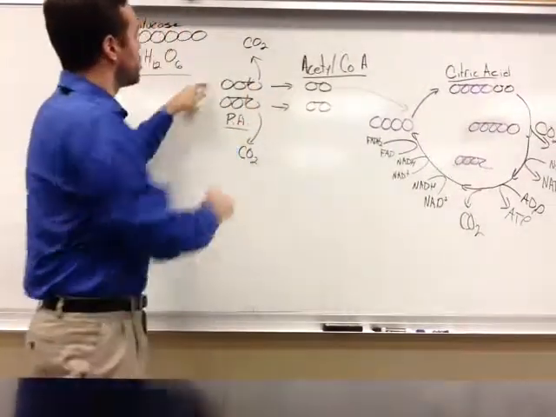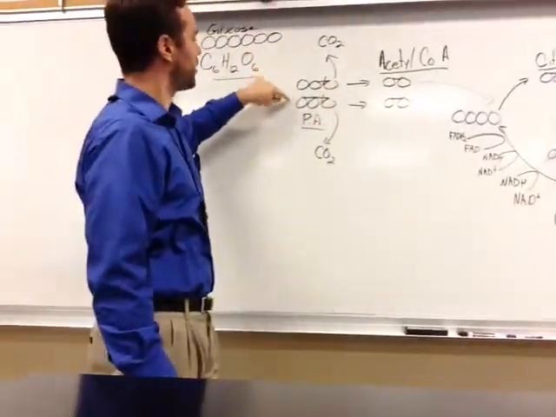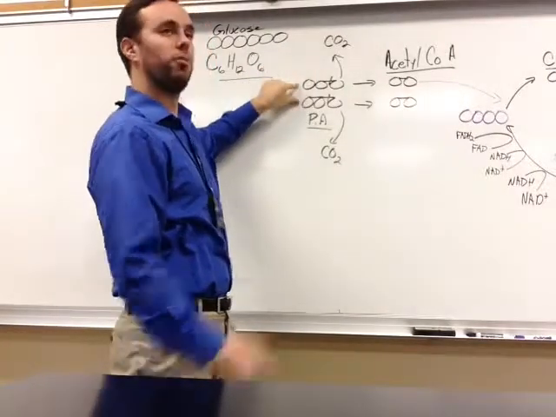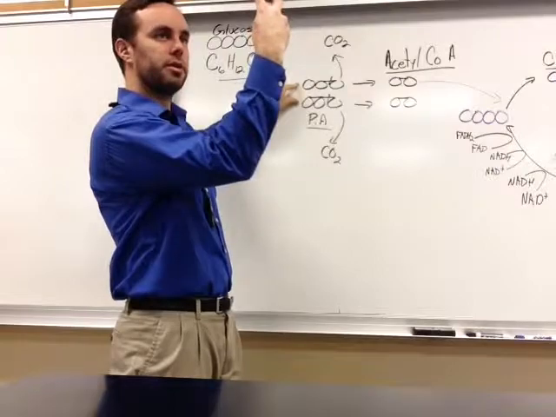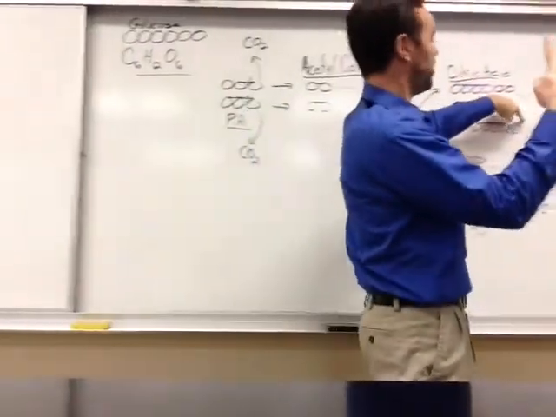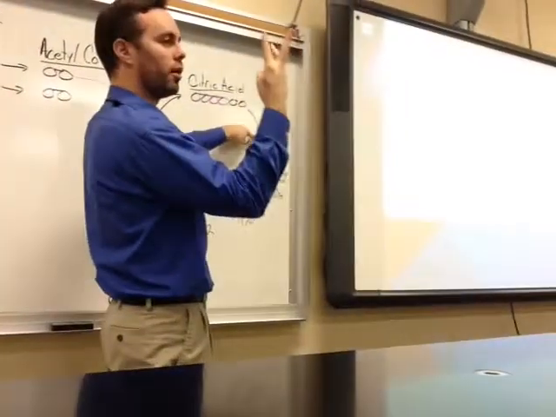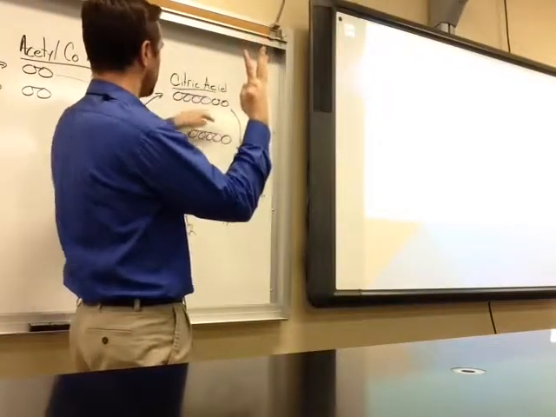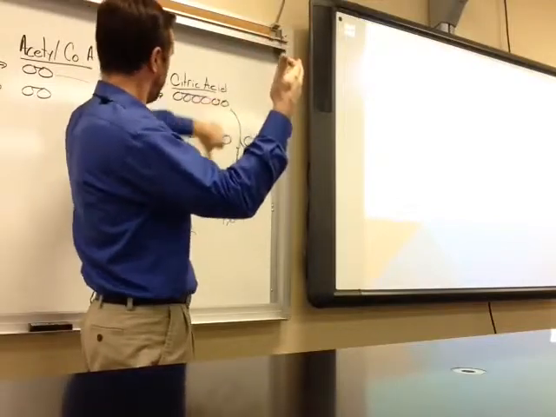I'll show you that this whole thing is used up, is oxidized in this process and released out of your breath. So right here, off of each of these molecules, we lose 1 carbon dioxide, right? But we've got 2 molecules, so we've lost 2 carbon dioxides. Okay, which means we've lost 2 carbons. Here we lose 1 carbon dioxide when one of these goes around once. Here we lose another when one of them goes around once. And then the other one comes in, we lose another, and then finally another.